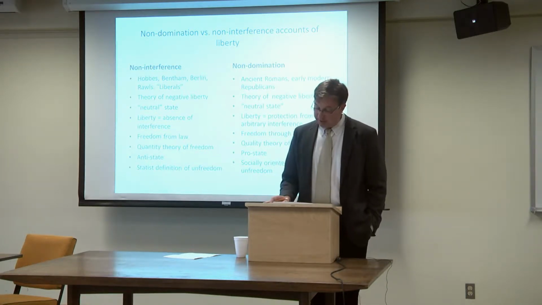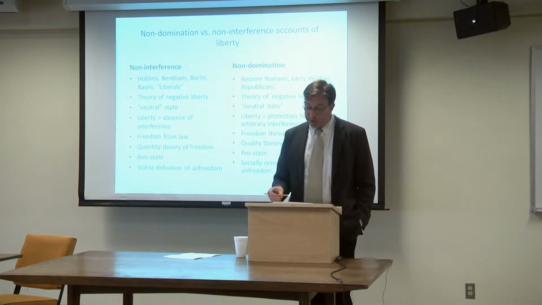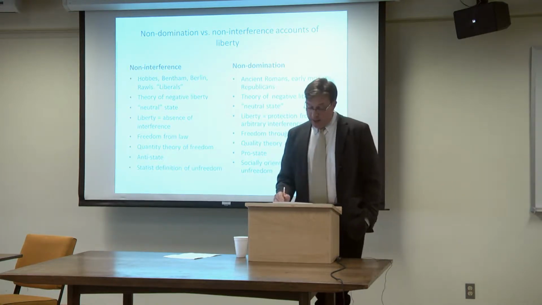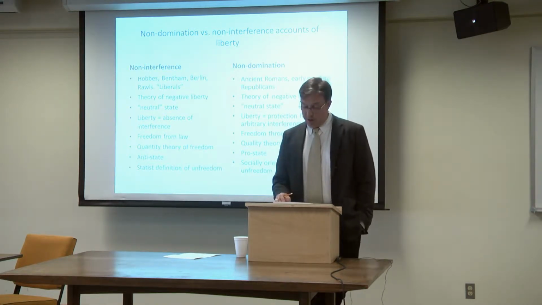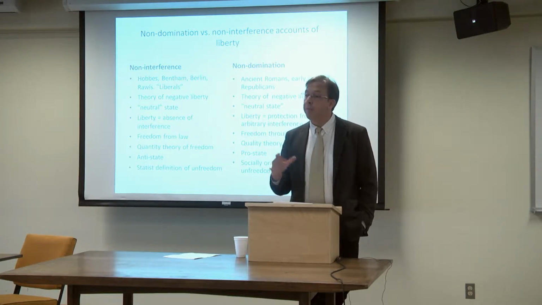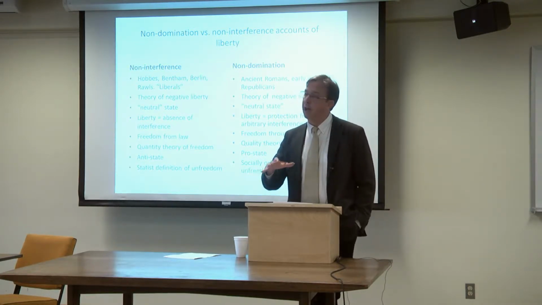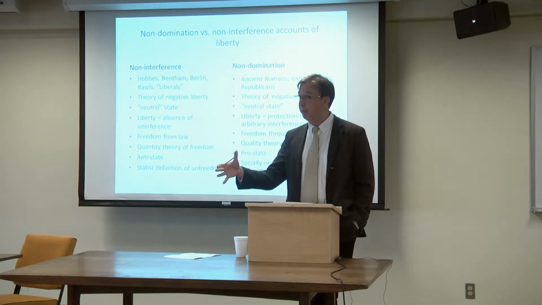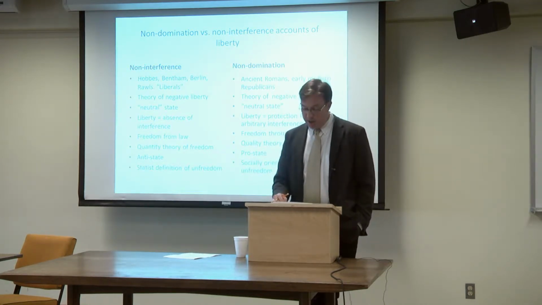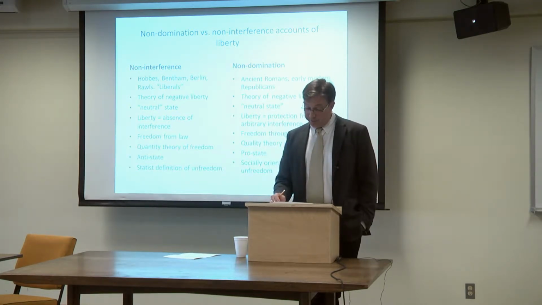Liberty cannot exist at the sufferance or grace of superiors, but must be secure, and the mere threat of arbitrary government will turn some forms of apparent liberty, and here they have in mind the kind of liberty you might enjoy under an absolute despot or an enlightened despot, into unfreedom.